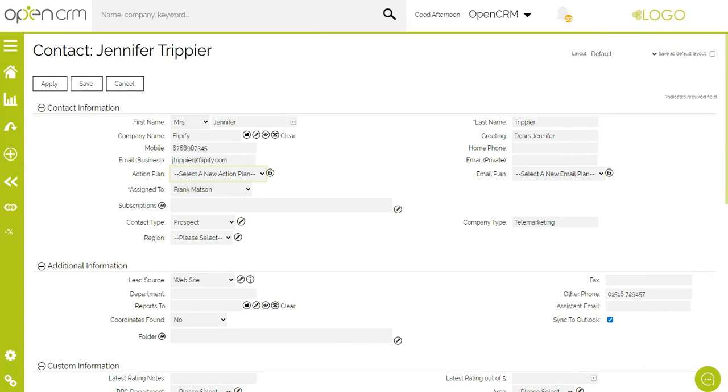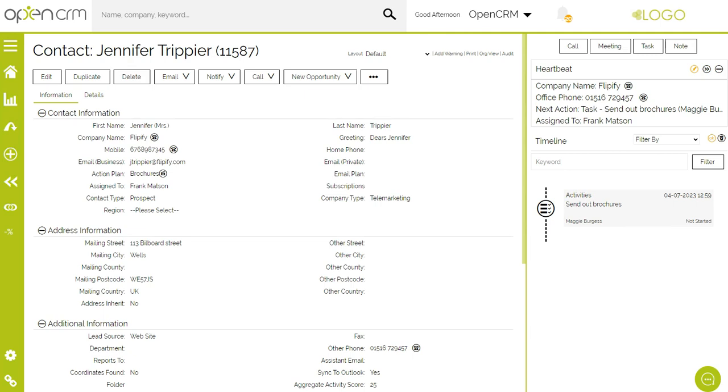So far, we've been looking at ways of manually creating activities. Now I want to show you some of the automation that's available around this. Action plans give you the ability to automatically load up one or more activities against a record. So if I go to a contact record and select the brochures action plan, when I save, you'll see a few things have happened.